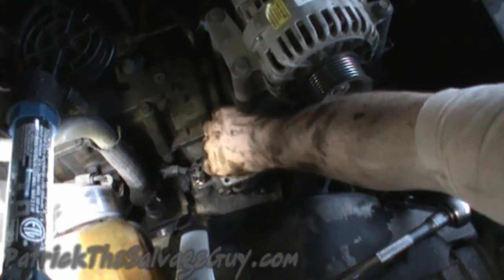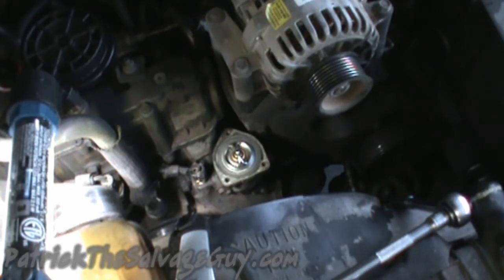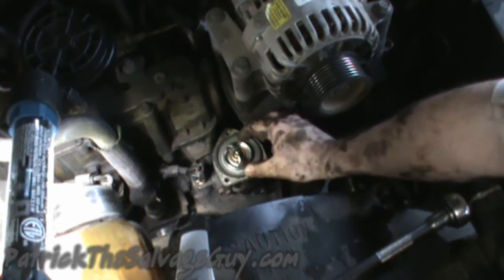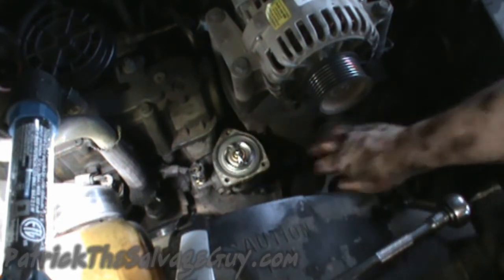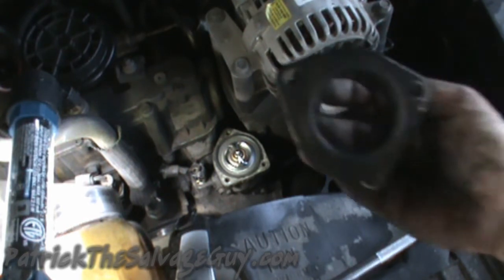So as before, make sure the orientation is correct. Spring needs to go down. Just like that. And you also want to make sure to have your little rubber gasket that goes with it. You usually will have to order this separately. They usually do not come with the thermostat. Just make sure that's all in there nice and neat. I did somewhat clean this housing up.